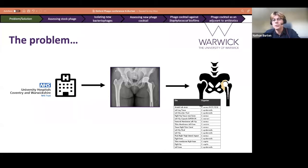Another issue is that it's under the skin, and it's very hard to treat these infections. The way to treat these prosthetic joint infections is by literally cutting it open, reopening the wound, and basically scrubbing it down with essentially a toothbrush to clear out these infections. These infections are highly morbid, causing almost amputations of limbs or even sepsis and death.